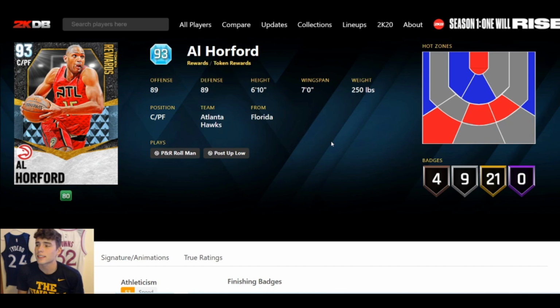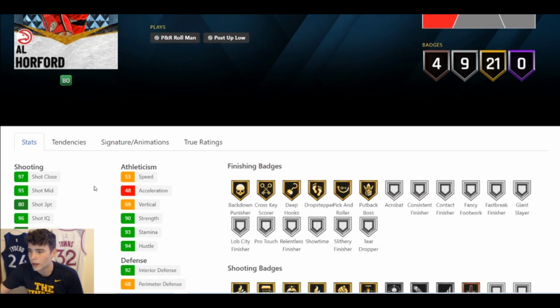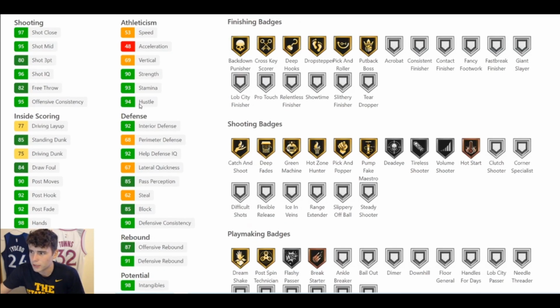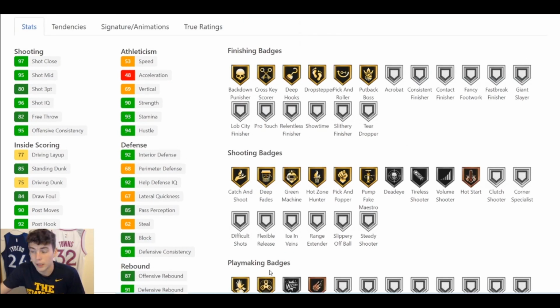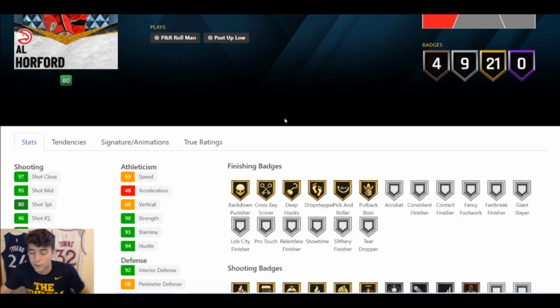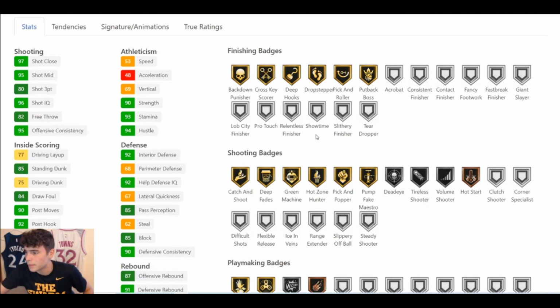Coming in at number 6 is Diamond Al Horford, and a guy that I have mixed feelings about. Very mixed feelings about this Al Horford card. 6'10", 7-foot wingspan, cold zones from both corners is an absolute killer because they matter quite a bit this year. 83 three-pointer, 75 driving dunk, 50 ball handle, 53 speed with a 67 lateral quickness. So you compare these defensive stats, he looks better than Kareem, but Kareem is 7'2". And that's a big, big difference.